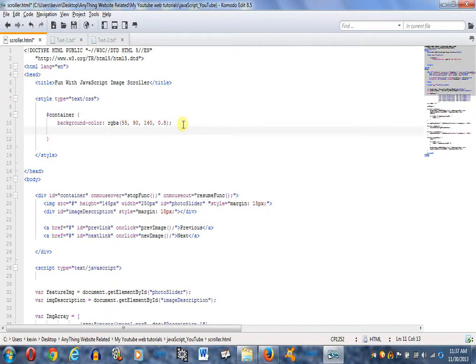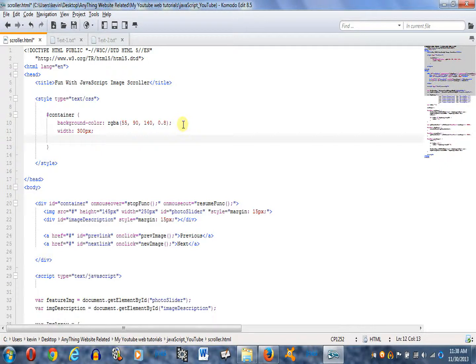Let's see. I want to give this a width. I definitely want to define the width. Let's say 300 pixels. Looks good to me. And overflow, I want to give it auto. Overflow is interesting. What overflow does is if there was too much text, like say for the description tag, if you didn't have overflow on, it would just run along the container. It would look really horrible. So by putting overflow on auto, it would automatically adjust itself for the text, so it doesn't flow outside of the image description tag and into the container. So it's always nice to have that.